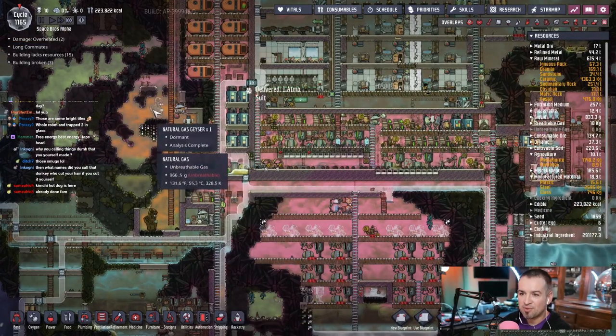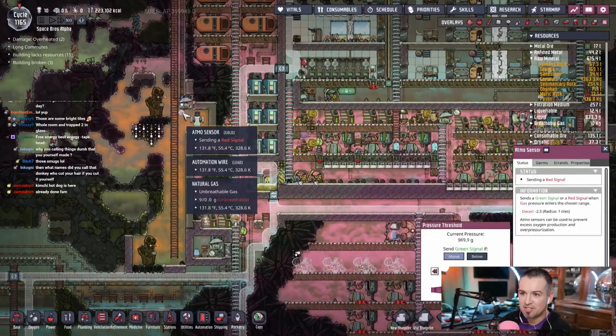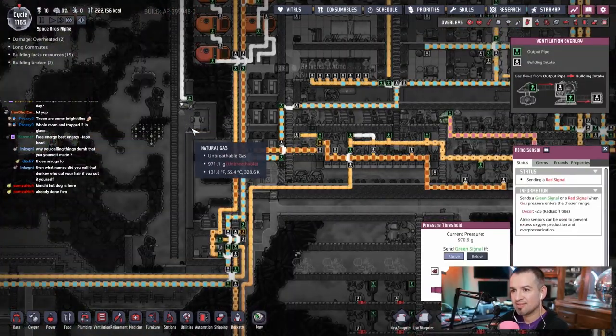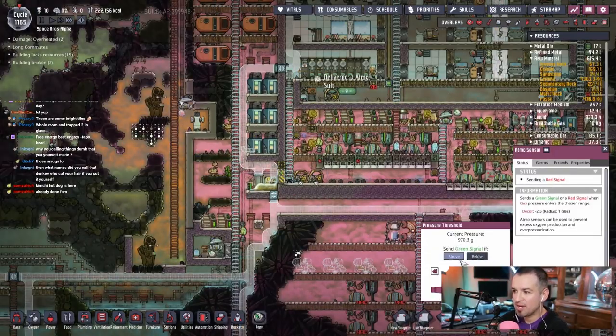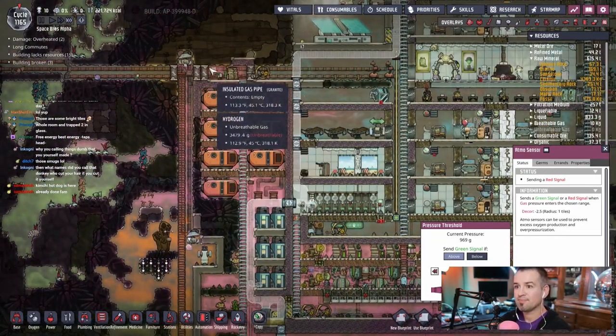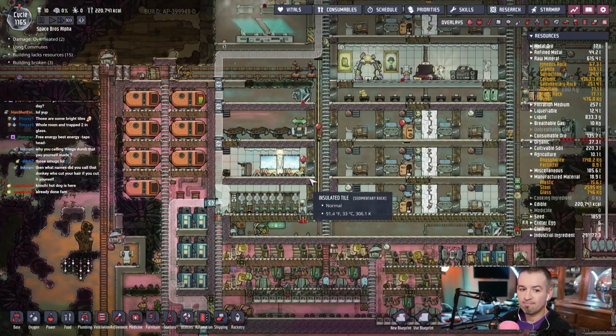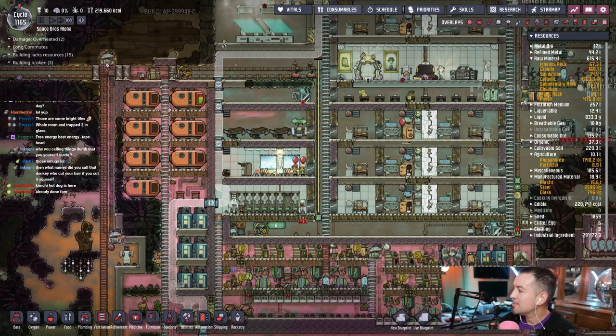Alright, do I have 5 cycles worth before this thing starts going off? God, I hope so. We could also squeeze some more out, but what are we talking about here? We're talking about 970, and we got hydrogen right there, ready to come out.